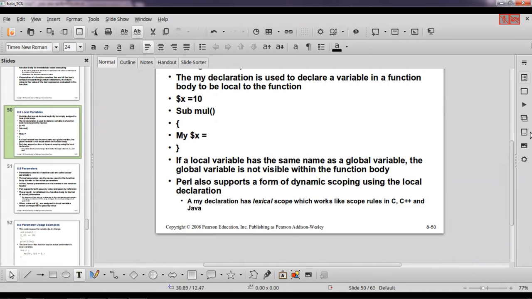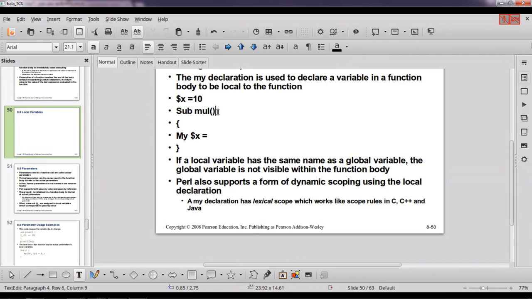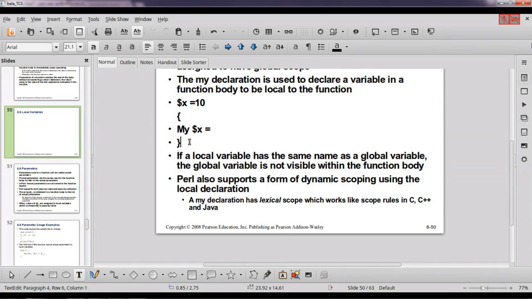Even if there is no function here, but you just define a block like this, it will not give a syntax error. The variable is within this block and can't be accessed outside.